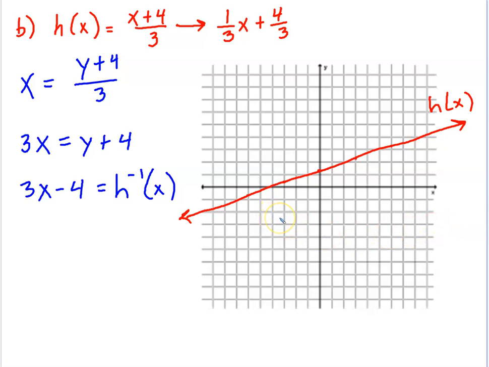So once again, you have choices. I'll just do this one a little differently, but if you can identify points on the red and switch the xy coordinates, those are points that'll be on the blue. Or this is easy enough just to do another y equals mx plus b graph. Okay, so this starts at -4, that's the y-intercept. And it has a slope of positive 3, so up 3, right 1, down 3, left 1.